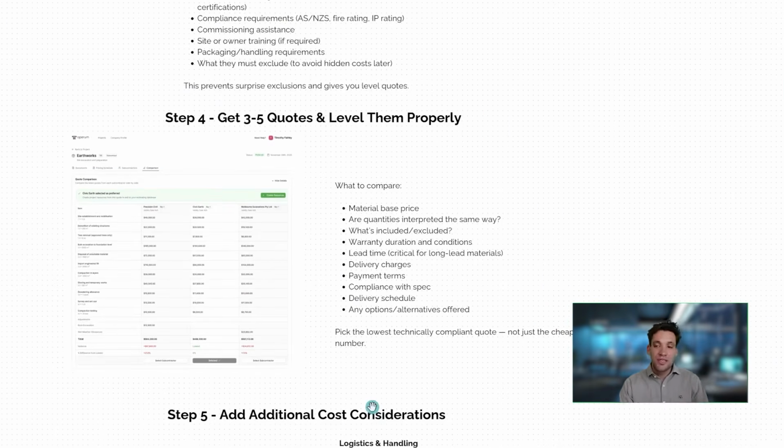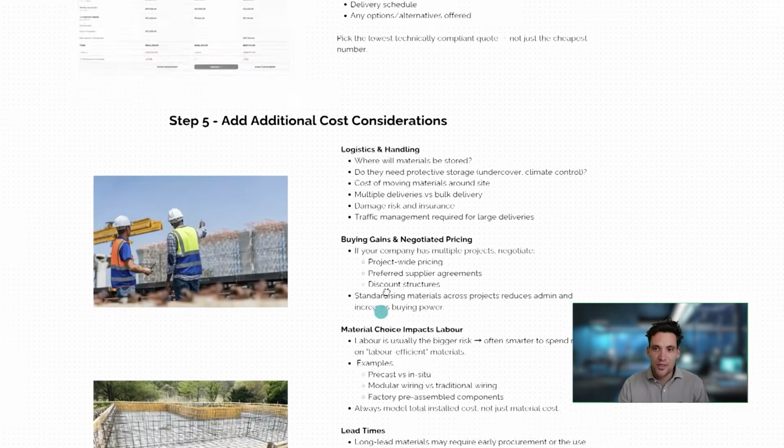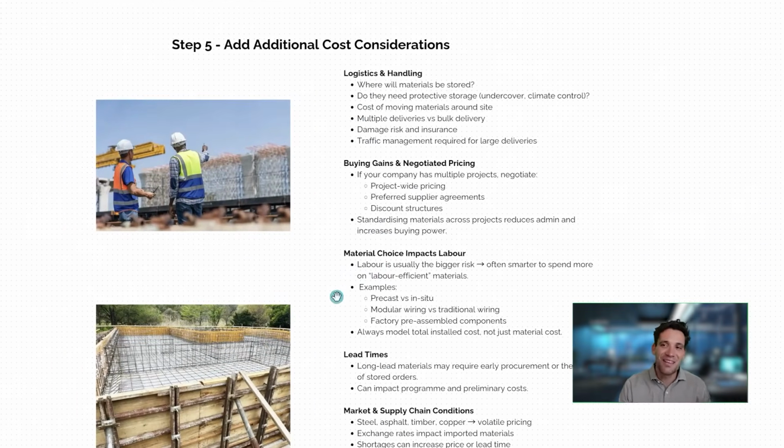All right, so once we then got our quotes from our suppliers for the correct materials, the next thing we need to think about are any additional cost considerations. And while these might not necessarily be material cost, we still have to cover them somewhere. So usually the best prompt for thinking about what additional costs are associated with the materials is to go through the materials we're ordering and working through the logistics, the handling, and these sorts of things.